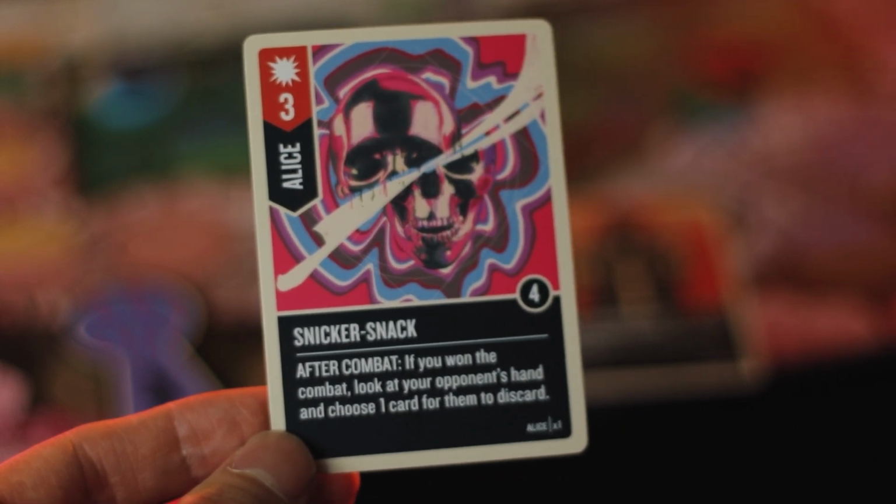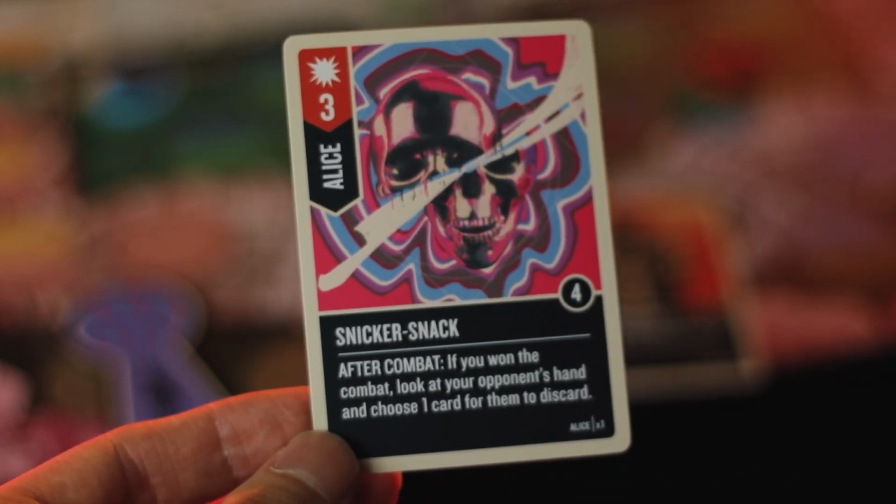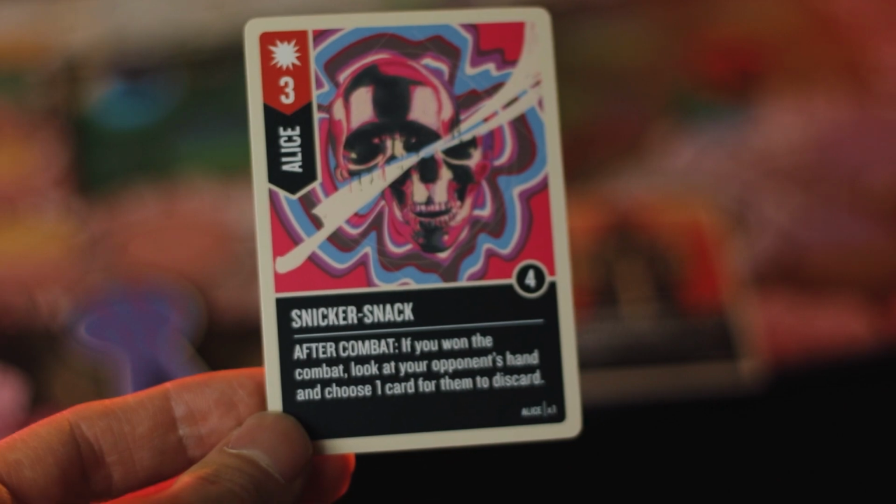Then we've got the 3 attack card, Snicker Snack. And this allows you to, after combat, if you win the combat, you can look at your opponent's hand and choose 1 card for them to discard. Now, the reason why this is so great is because in Unmatched, knowledge is essentially power in the game, and knowing more about your opponent's hand is extremely important.